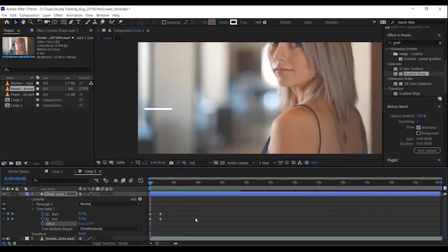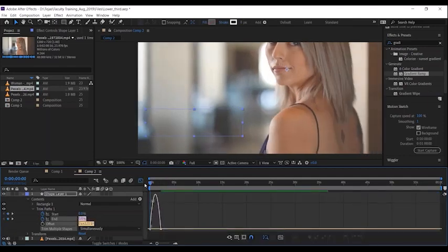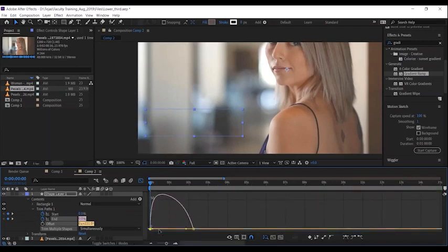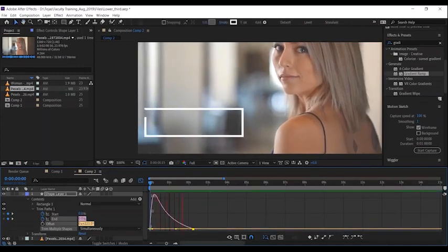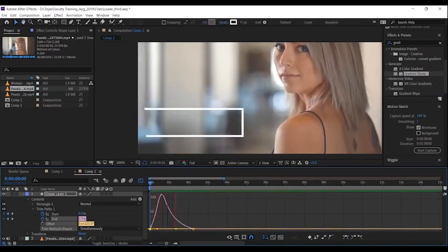Also, the animation looks pretty unnatural to me. I just select all the end points and press F9. Now what I want is for it to start fast and end slow. So selecting this, I'll go to the graph editor. You can hit plus for zooming in, and select this point and this point, and make this smooth so that it starts fast and ends smooth. Yeah, something like this.